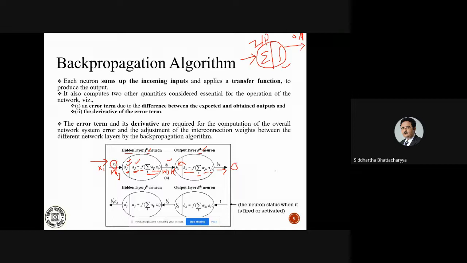Now, let us see what actually happens when you try to flow information in the backward direction. Say for the time being, let us suppose that this particular output neuron is fired. Fired means it is going to generate a state of 1. So suppose that 1 which is generated over here is propagated back in the backward direction; you are feeding the output layer with a 1, the neuron status, in the backward direction.